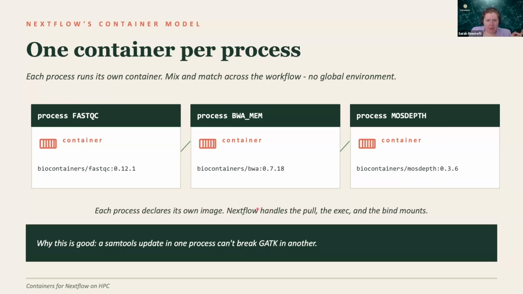And so you might say, well, why don't I just have everything all in one big container, both for Nextflow and just in general? It can be really good to have this type of modularity, the mix and match, because then, for example, if you're having an update in FastQC, it's not going to break some dependency that Mosdepth relies on, because they're separate and they're isolated. So you can swap one out and it's not going to affect anything else in your pipeline. That's quite nice. If you have everything all in one monolithic container, you're starting to edge towards that dependency hell problem that we were trying to get away from in the first place by using containers.